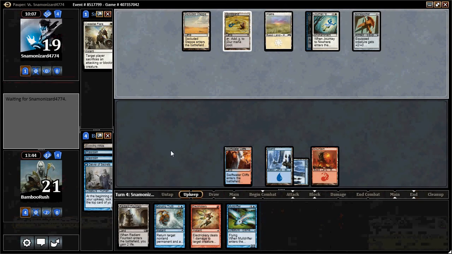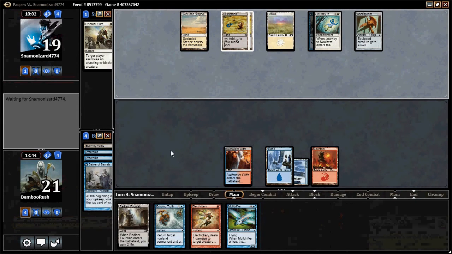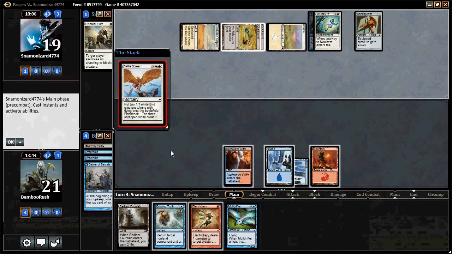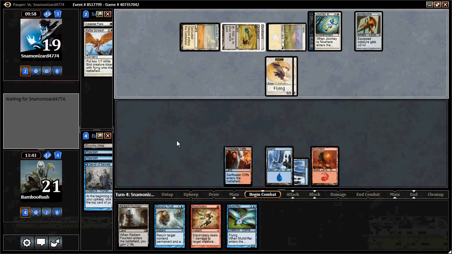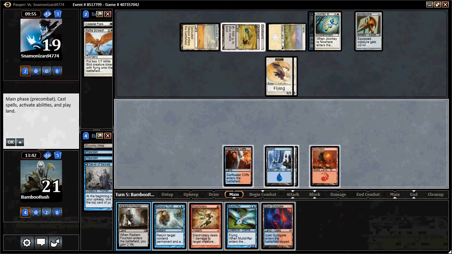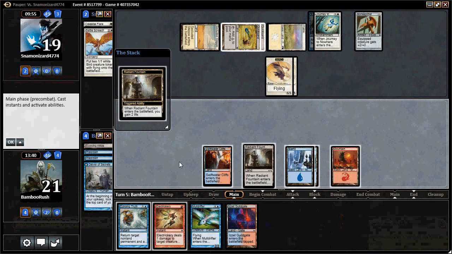He may Battle Screech. Just the front half of it. Yeah. Go for it. I'm going to go ahead and make a Mole Drifter. Yeah, I'll do it.